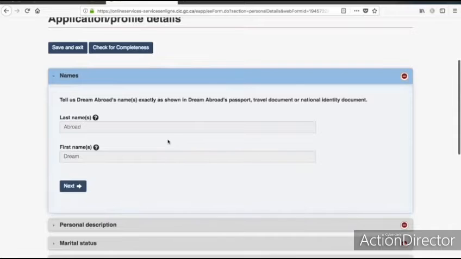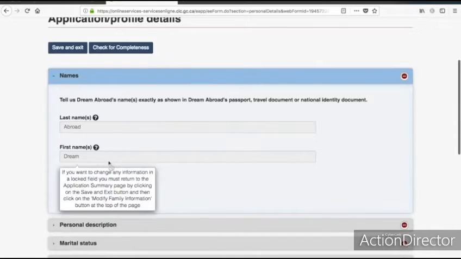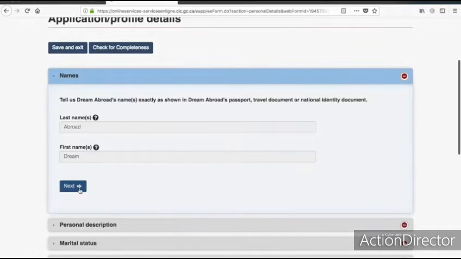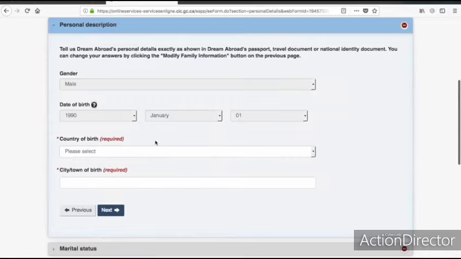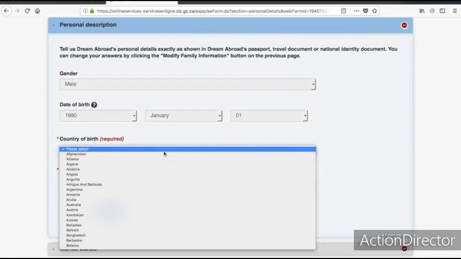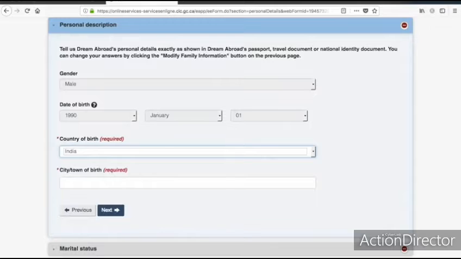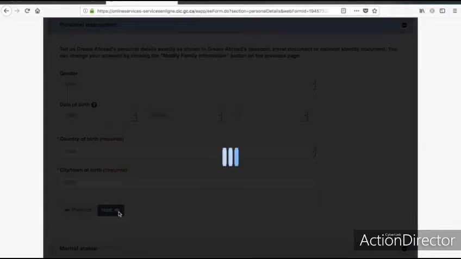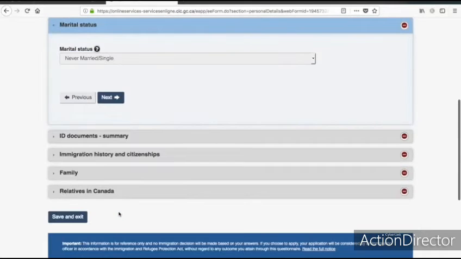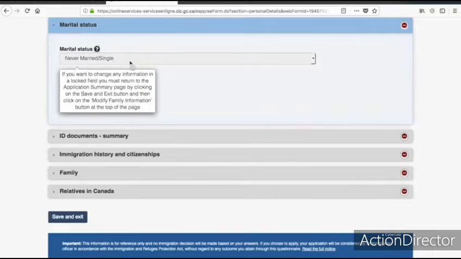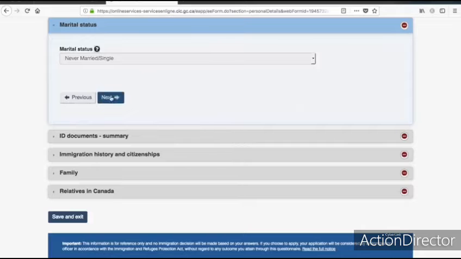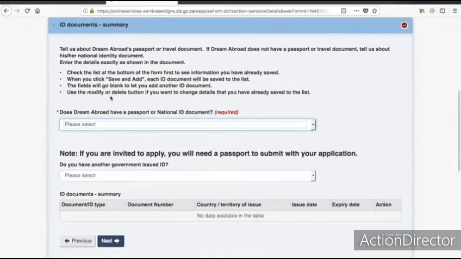It will ask you to tell us the name which is there in the passport, country of birth, say India, town of birth, say Delhi. Next, marital status single. If I select married here, it will obviously ask for my spouse as well. Click on next.